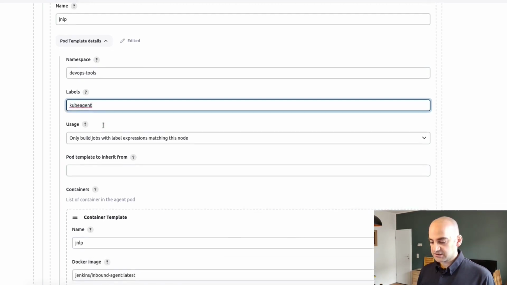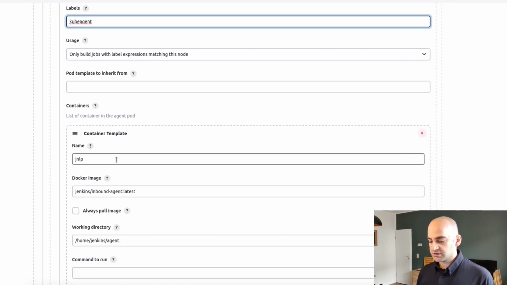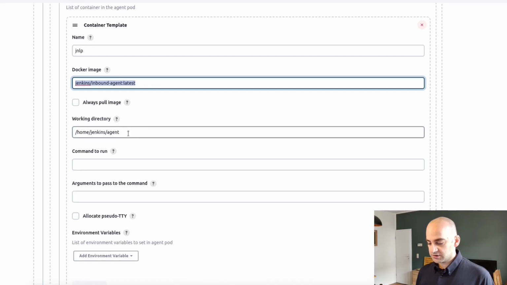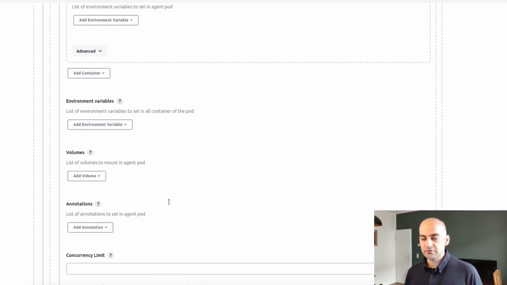Then as a container, we bring up a JNLP container, and this is the Docker image address for this JNLP, and the working directory. Okay, everything is set. So far we have one template for the pod, and inside that pod we only have one container.